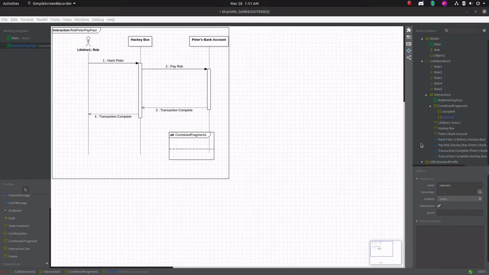Now for each of my operands, I am going to add a guard. A guard is going to be something like true or false. So for the rejected, I'm going to add false. And for accepted, I am going to add true.